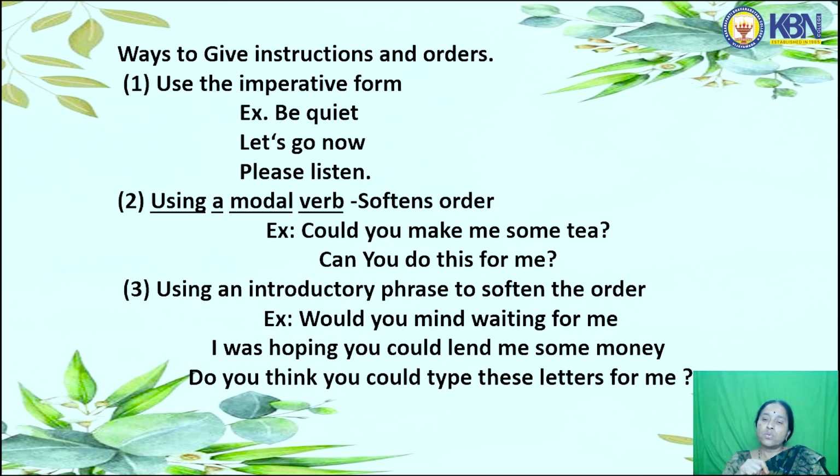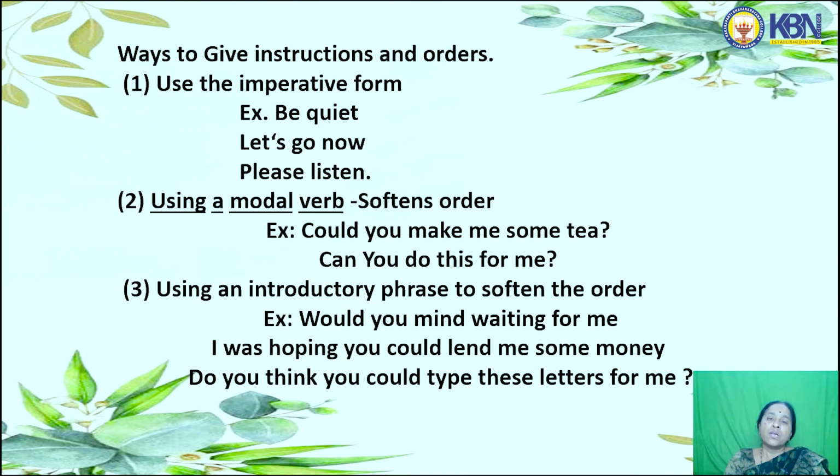This kind of imperative form sounds a bit authoritative. You can use such expressions when you are speaking to your inferiors. But when we are speaking to strangers or persons who are completely unknown to you, and in order to soften the order, that means not to make it look authoritative, you use modal verbs such as can, could, will, would or may. These words make the order or the instruction polite or soft.